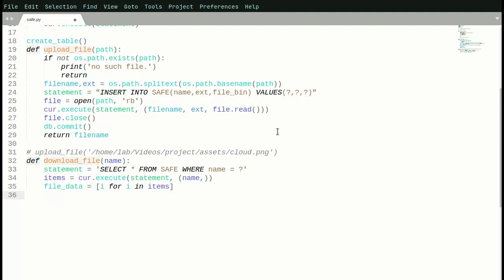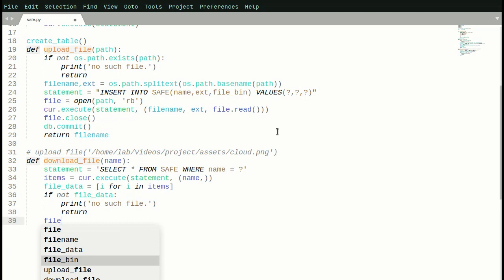Now we can say if not file data, then we want to print "no such file" to the user, and return. So we're breaking out of that function, we don't want to continue. Otherwise we want to say file data equal this file data index of 0.